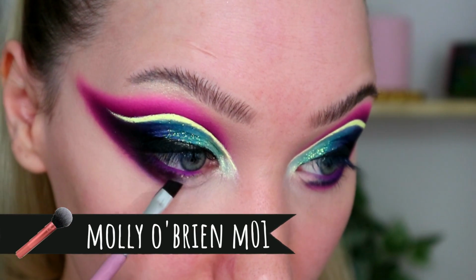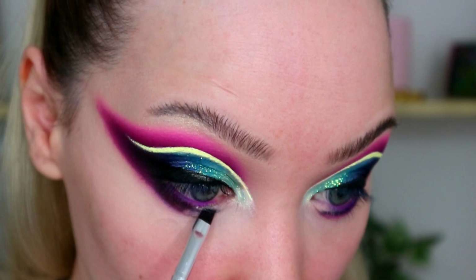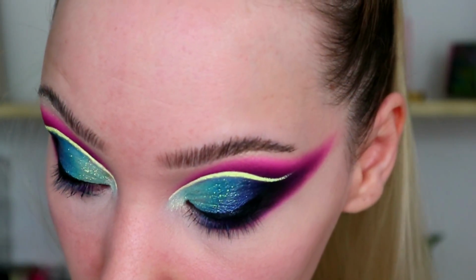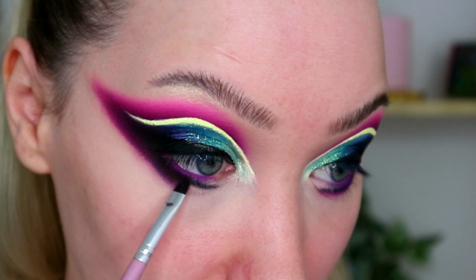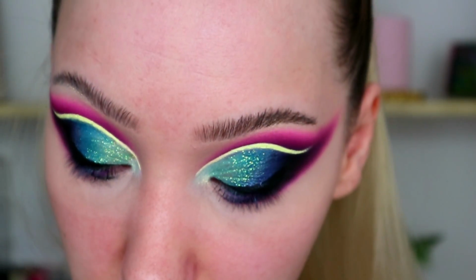Just use a little liner brush and, yeah, just kind of not hit the lash line, you know. There we go, that's the black. Did I say that? I don't think so. It's the black eyeshadow though, I think that's fairly obvious. And then just a little pencil brush.